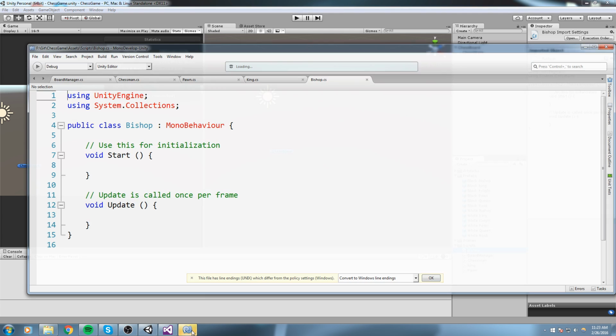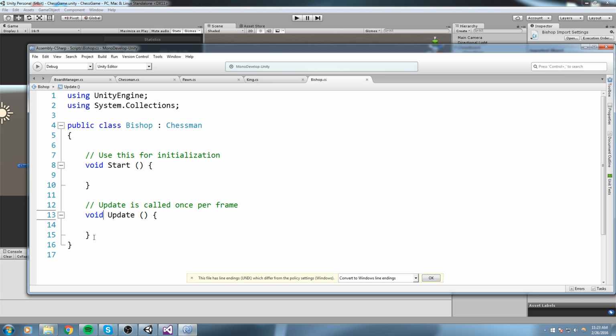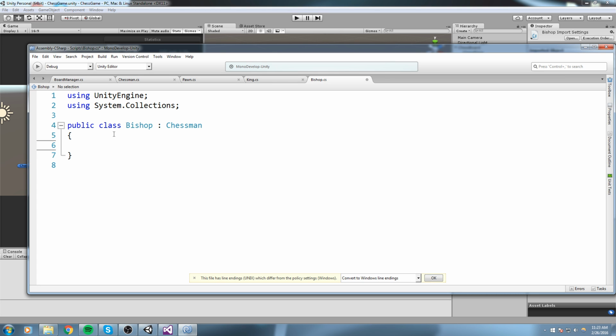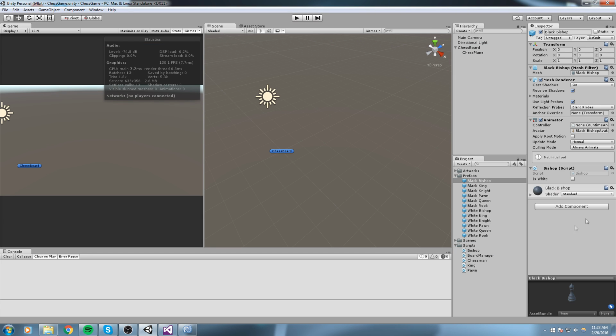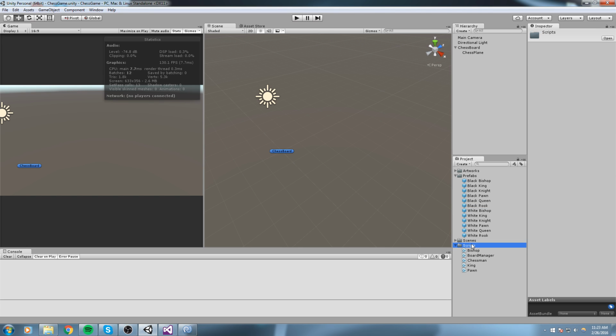And it's going to be the same thing for pretty much every single piece. So bishop, drag under the black bishop, drag under the white bishop. This one is white. And then we could do the knight, why not?